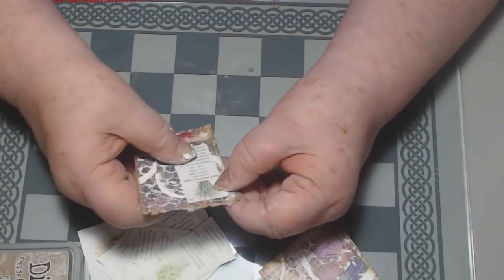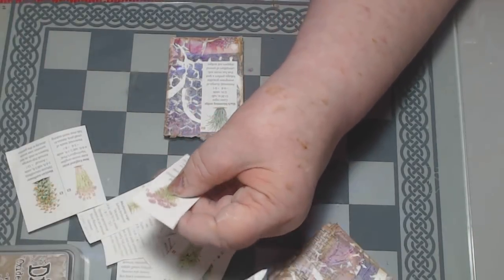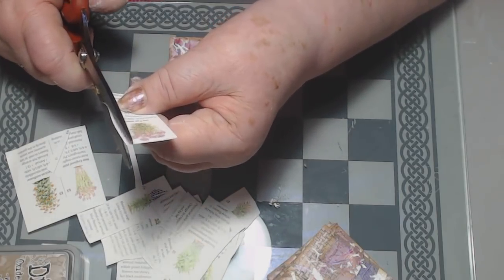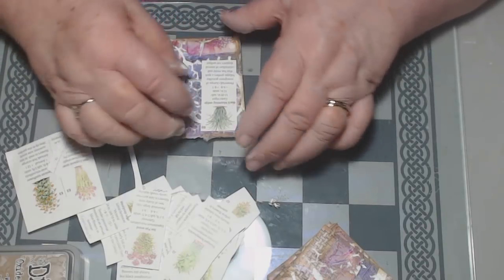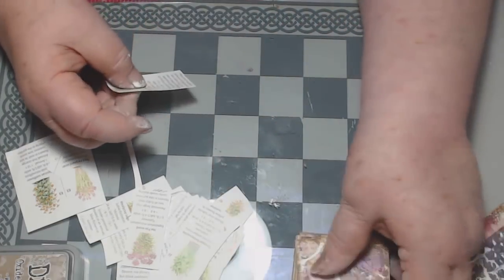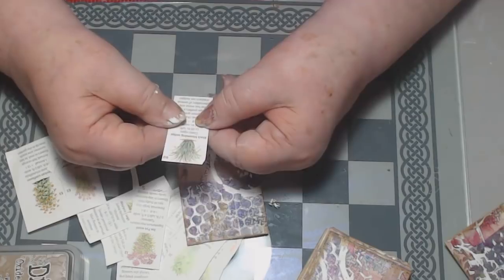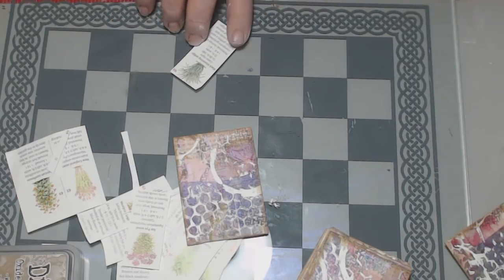Now see, I got a bunch of these, a different kind of plants. I want these to go on my ATCs because I'm doing spring. These are springs, so some of them are going to get these little plant camouflages. Now I wonder if I just put that up. I don't even have that one cut very straight. Let's go to this one. Some of them I didn't get cut straight because I don't know why. I think I would want to back these.